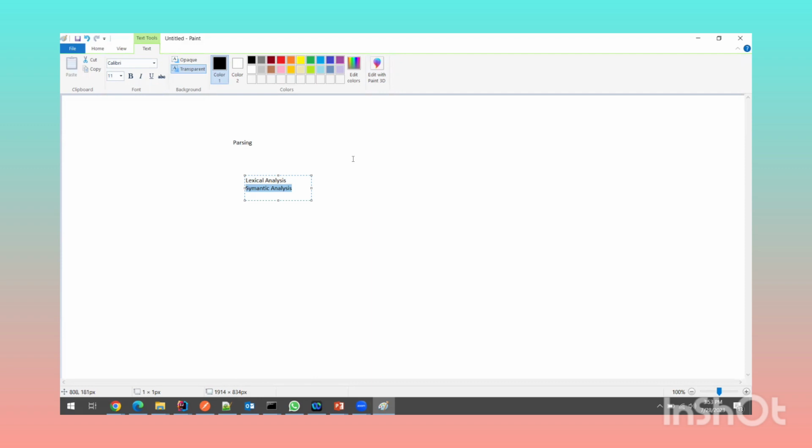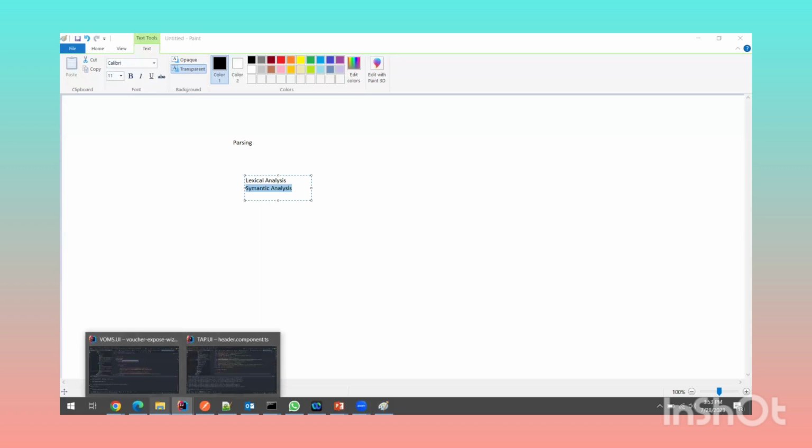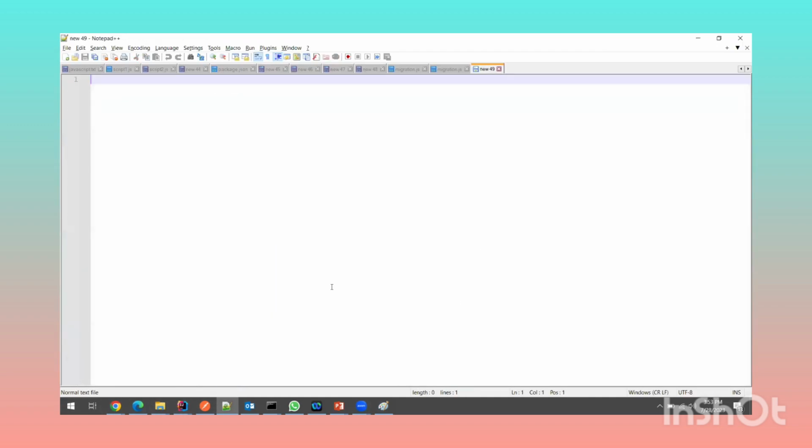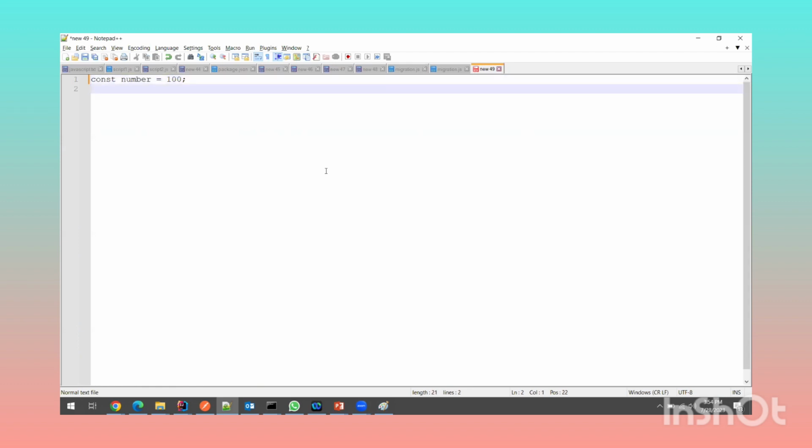Whenever it does the lexical analysis, what happens is, whenever you give source code, it divides that source code into several tokens. So suppose there is a source code, let me open some editor, like Notepad. Okay, if I write something like const number = 100, if I write the source code like this, it will get converted into a number of tokens. How does it identify the tokens, how does this tokenization happen inside the JavaScript engine?